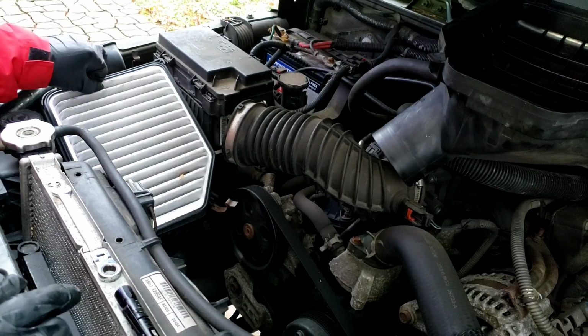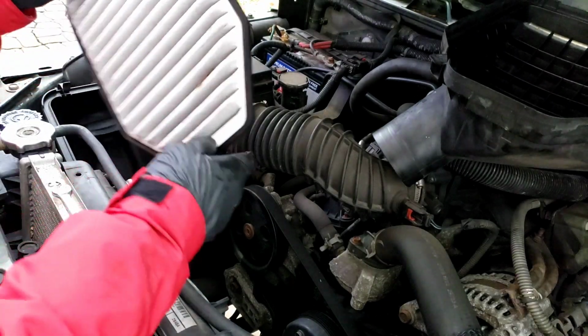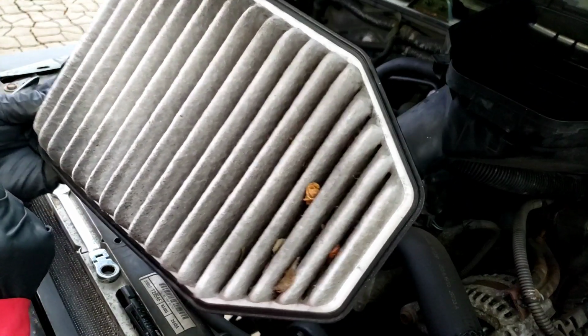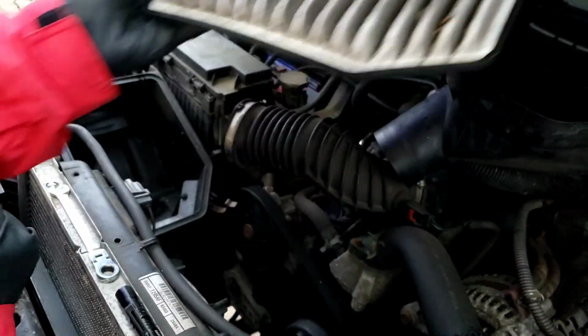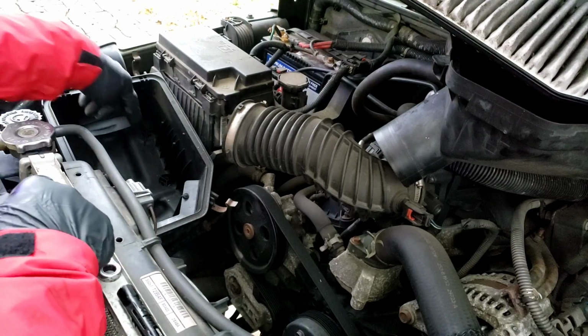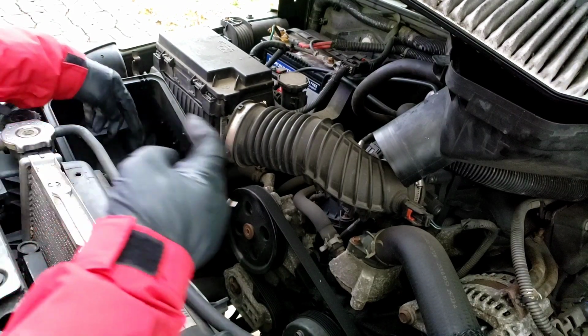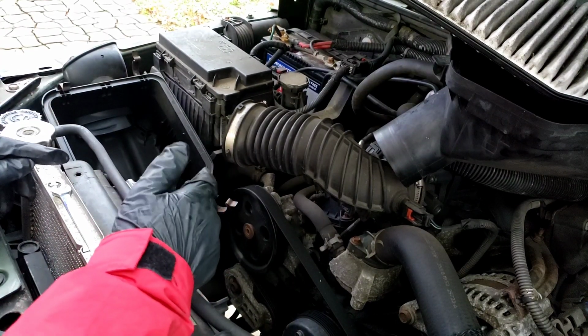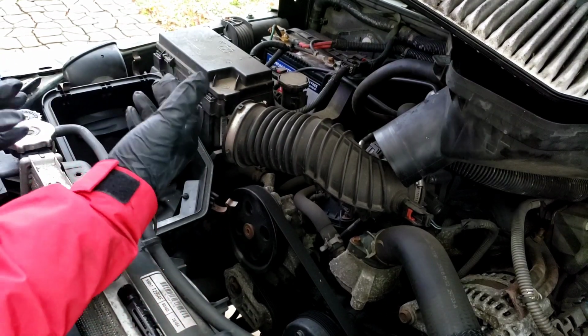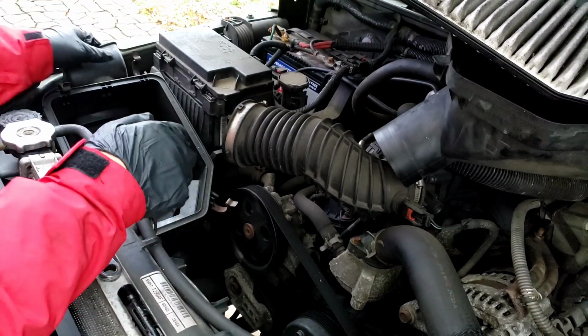This is the air filter. I can tell it's dirty just by looking at it. Okay, the poor thing probably wasn't able to breathe. This housing here, it's got 1, 2, 3 little studs, and it goes into a rubber grommet. Okay, 3 grommets. So we're just gonna literally just lift it up out of the way.